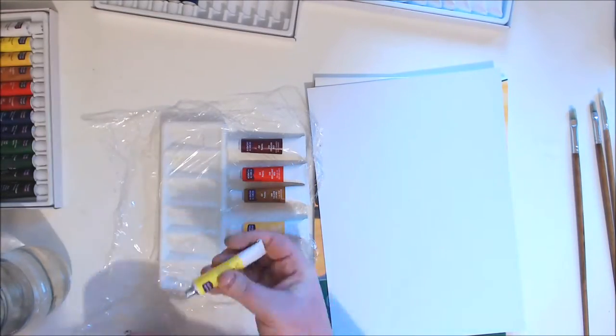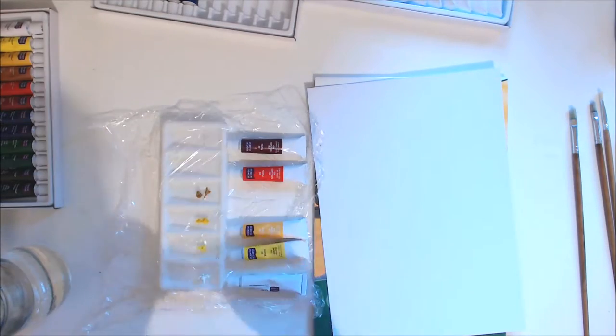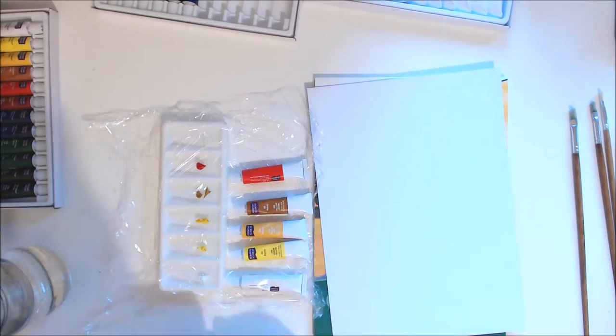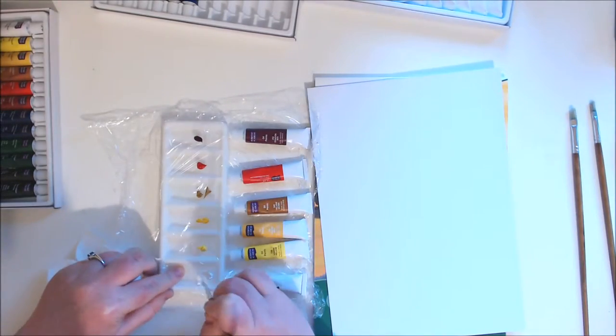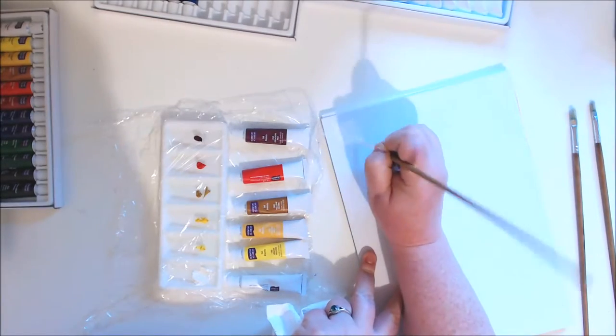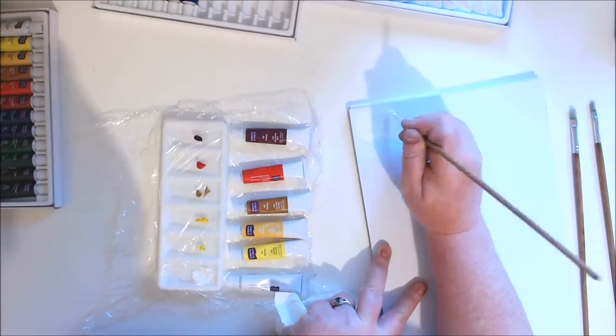So I thought if I did the oil paints in this cling film, then I can just throw away the cling film and it makes it a little less messy. Oil paints are a bit more permanent, so you have to be a bit careful. If they dry, it's very difficult to get them off of things without solvent, and I don't have any solvent right now, so I just wanted to make it easier on myself.